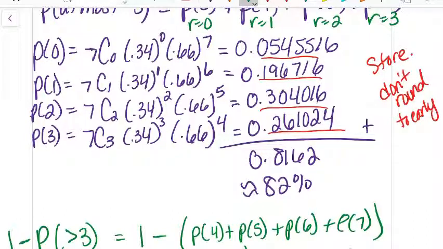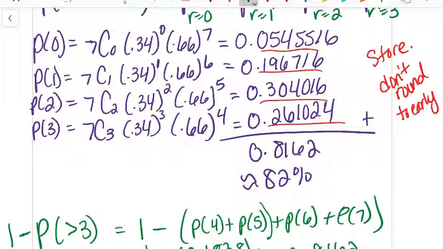So this one would be the same amount of work. You'd have to find 4 different probabilities and add them up and then subtract it from 1. But say it was out of 5 instead of out of 7, then you would only have to do probability of 4 and 5 and 1 minus that. So it'd be easier to do it the reverse way or the converse way, the 1 minus it.